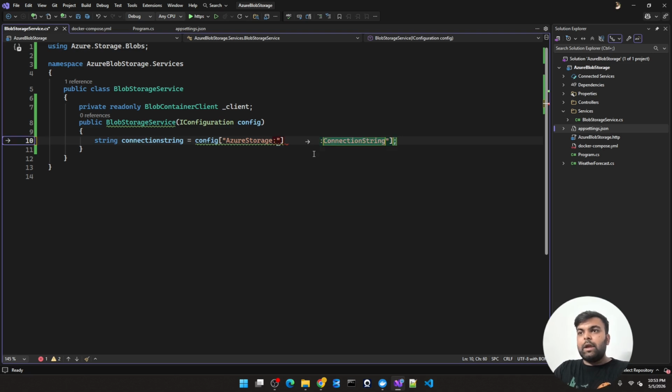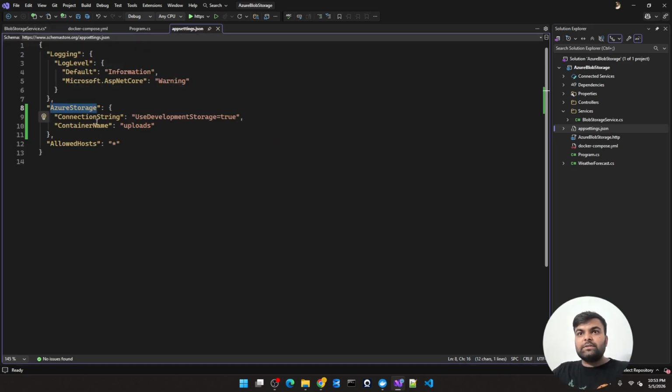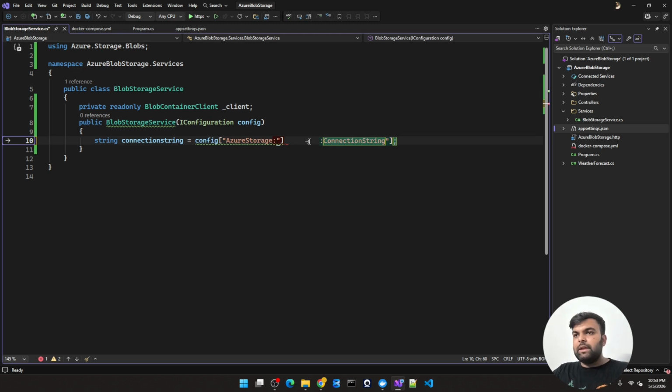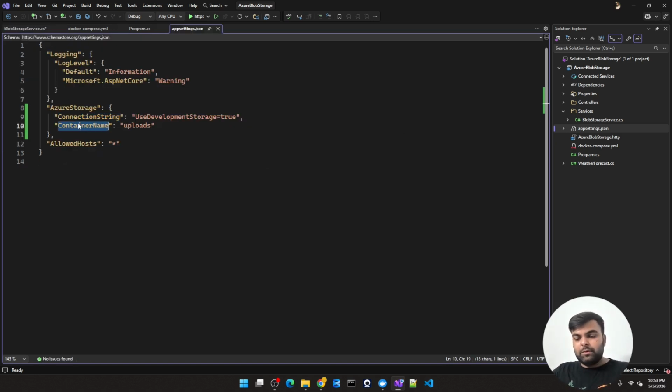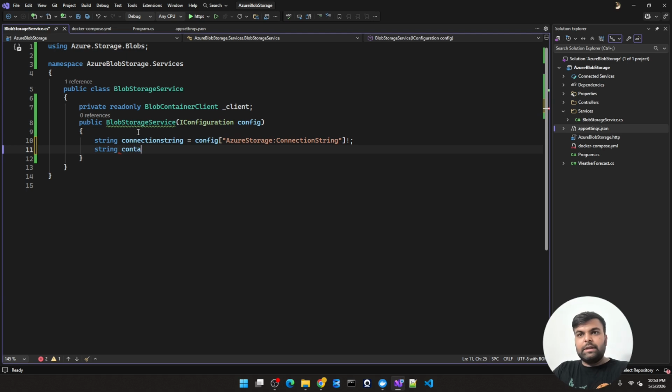For which key I want to access, this is the key, the connection string key. Same here, I will add the container name, and through the configuration I will try to fetch the container name through the Azure storage section.